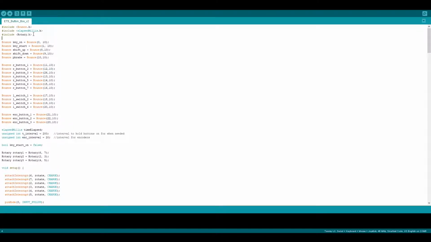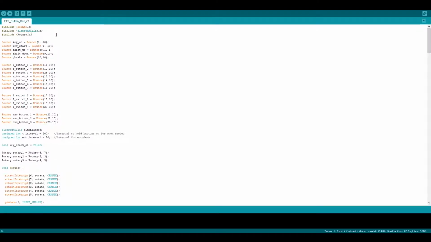So somebody else has already figured out how to make rotary encoders work really well. And so I have taken this library from Ben Buxton, and I'll provide a link to his webpage, to his site in the description. But I've used his library for controlling the encoders.